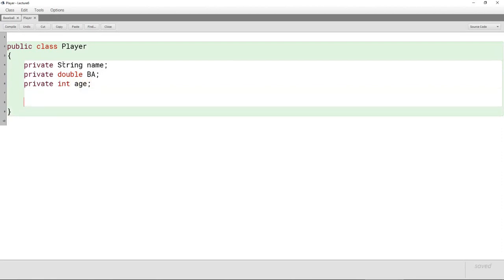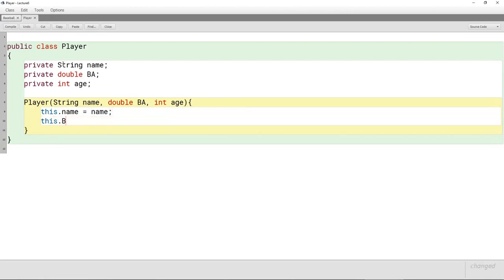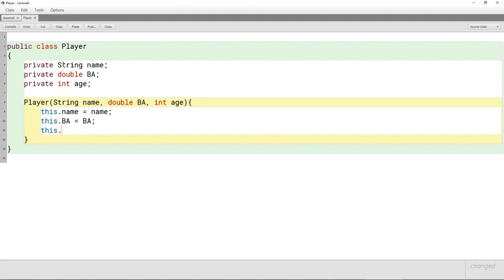Let's assume that we just have these data fields, and then a player constructor for String name, double batting average, and int age. Then this.name equals name, this.battingAverage equals battingAverage, this.age equals age.